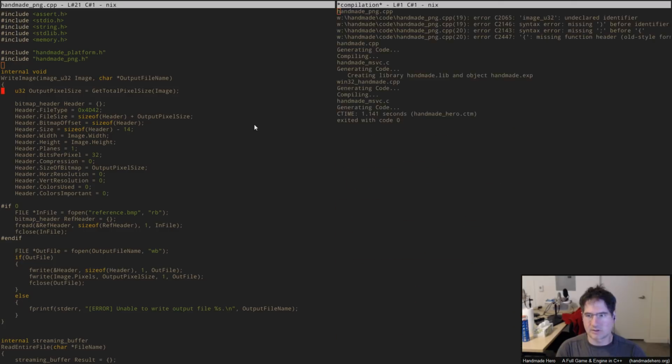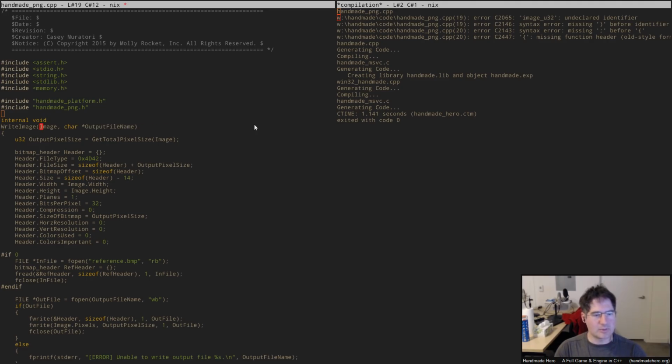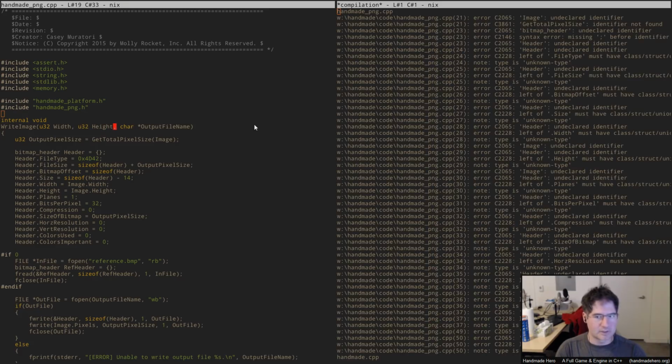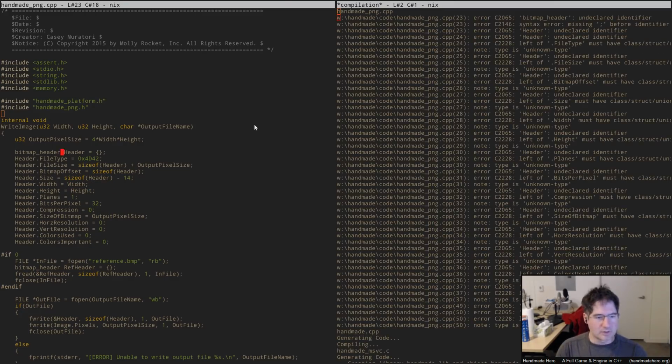It might be. Yeah, it is. So all we would really need to do is put the width and the height in here, and then put that in here.